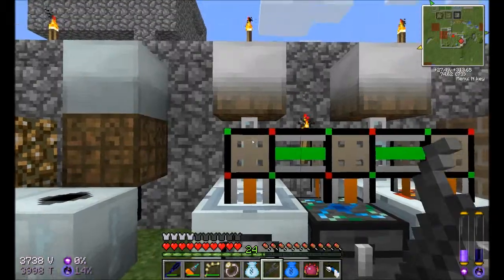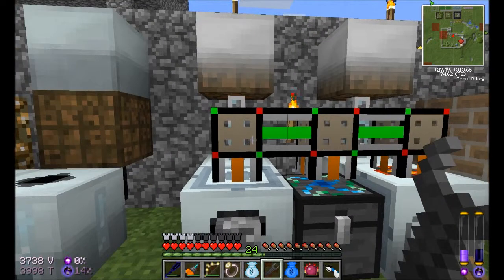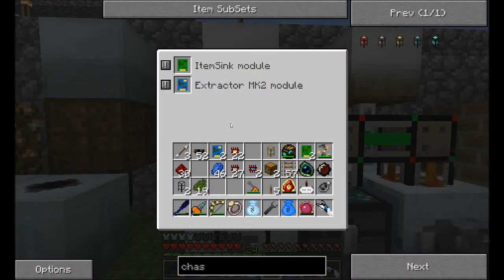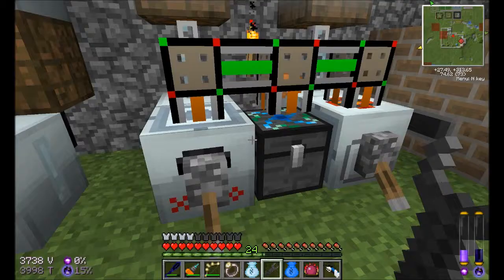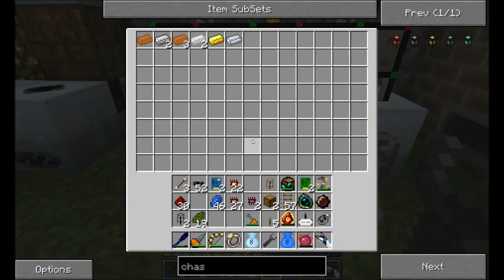Again, we've got to do the same thing, put the extractor mark 2 on there. And right, putting out the side. And there you can see taking the items out for us and putting them back into this chest because there's nowhere else for them to go. And that is that.